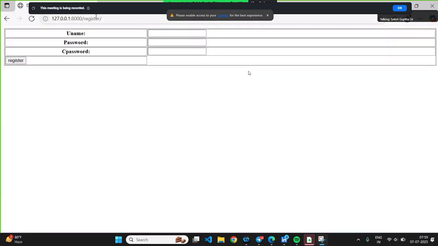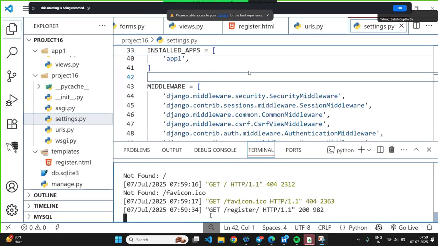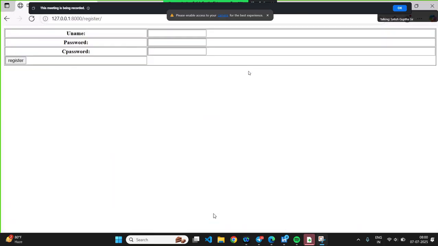Now you can see on the server side the request method is GET. You are sending a request using the GET method to register. What is register here? Register is a URL. You are sending a request using the GET method.